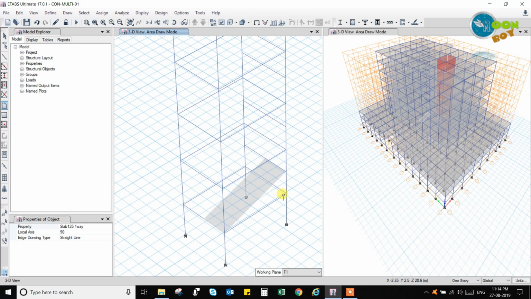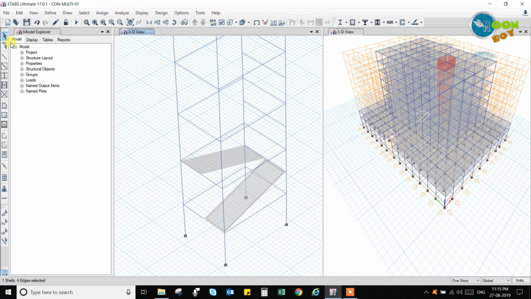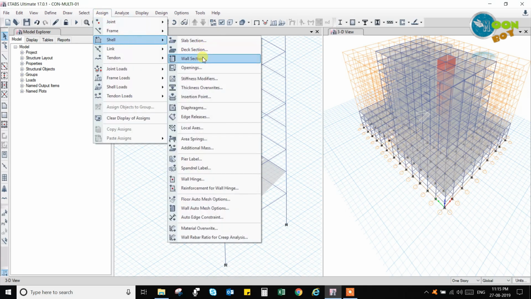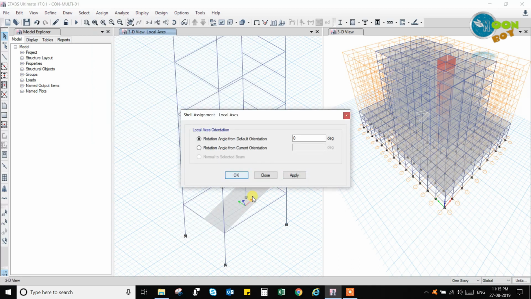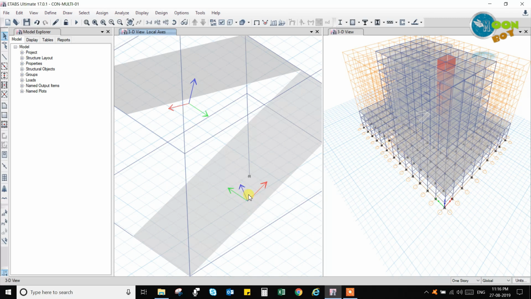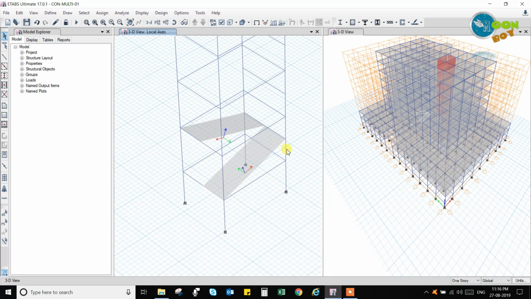Hi friends, let's start with this video. In the previous video I have shown how to draw a staircase. In that I forgot to mention how to draw the mid landing. So that is very simple. You have to just copy the mid landing beam to a distance of 1 meter or 1.5 meter, and then you have to draw a mid landing slab over that, and you have to connect that with the mid landing column supports, so that you can use that mid landing in the staircase. If you don't understand, you can mail me. I can clarify this doubt with another video.